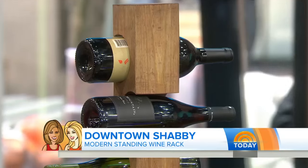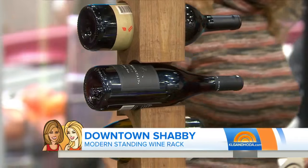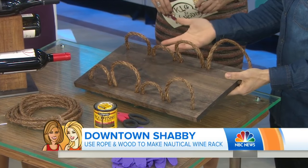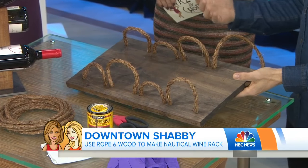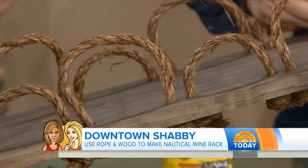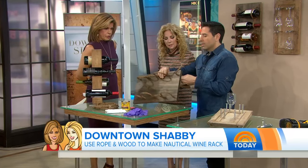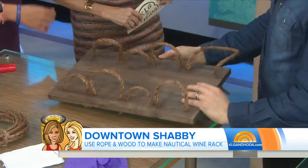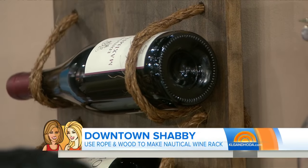Wow, that's very cute. Great gifts too. This one is just using a little nautical theme — using some rope, taking some reclaimed wood, because we do this a lot on Downtown Shabby. We will repurpose things and give gifts to the homeowners that we make ourselves. So this is real simple: you just take some nautical rope, poke it through the hole, tie a knot on the back so it looks something like that. Hang it on the wall and boom. Look how adorable that is!